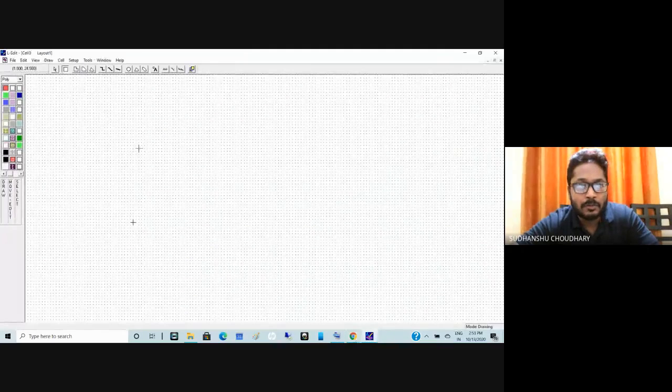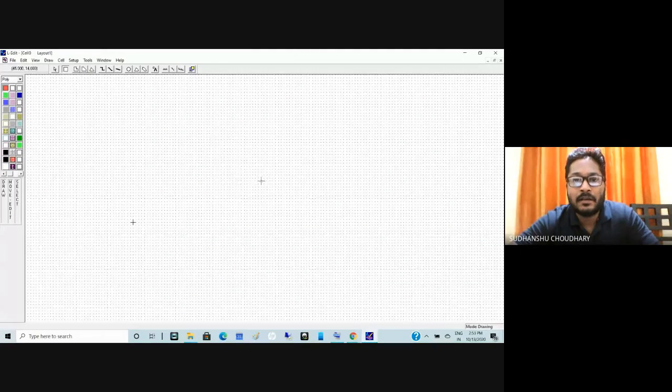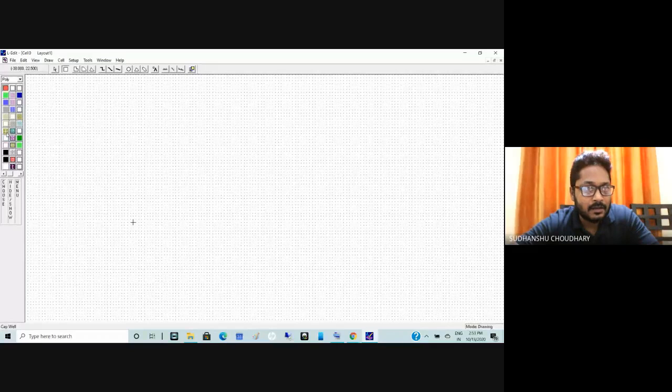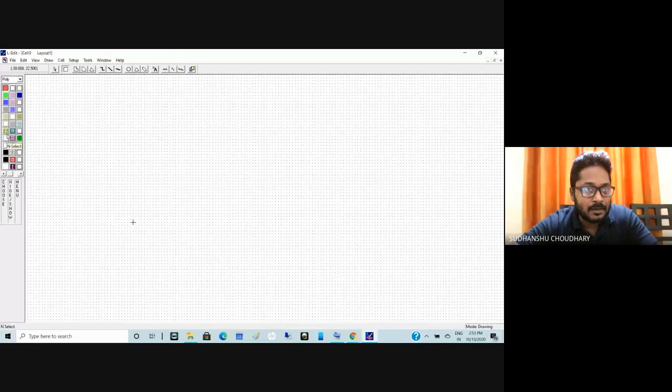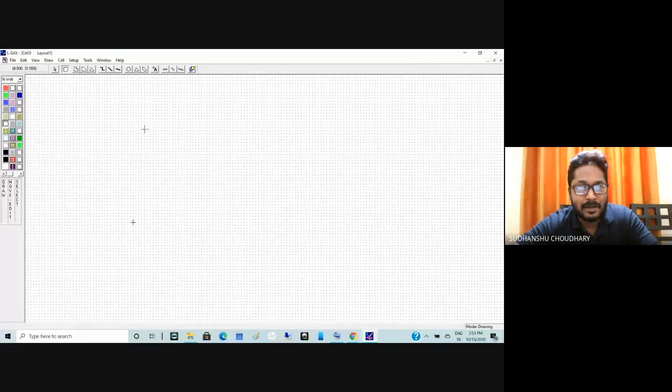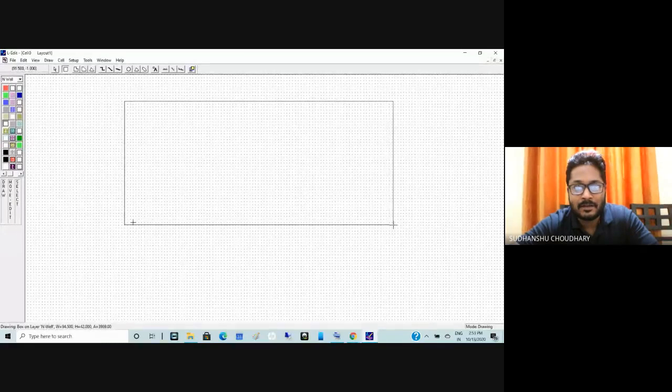So background is P-type semiconductor, and if I want to draw a PMOS in a P-type semiconductor, I would need an N well. So I'll again come back here to this color palette on the left side, and I will look for N well. Okay, so here is my N well. So I'll click on it, and then I'll bring my mouse pointer here, and I will click, hold, and drag this.